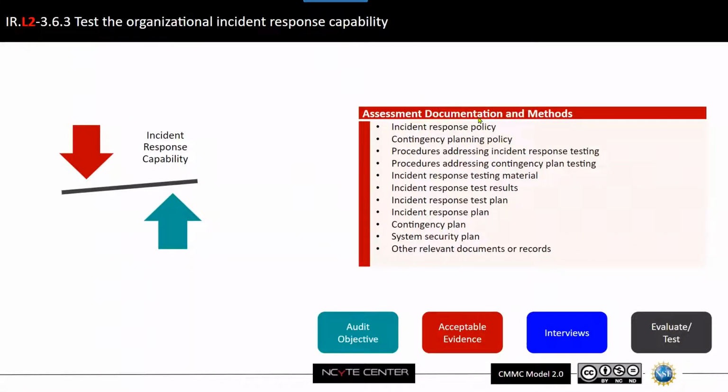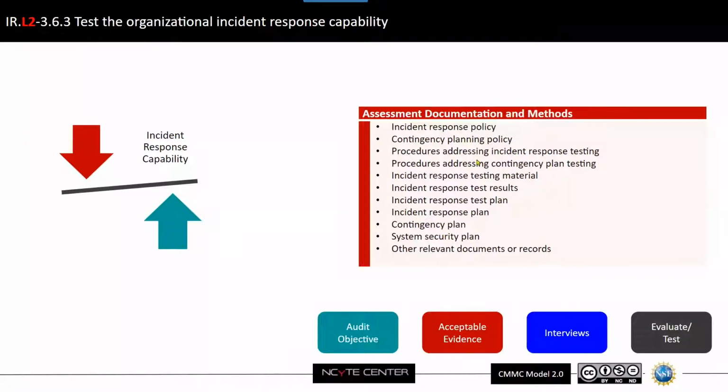We can look at what the policy is to see what we're supposed to be doing in these two documents, and then we can look at what our procedures are for testing that. All right. So again, you're going to look at what we're supposed to be doing here, and then we can write scenarios that test these policies.